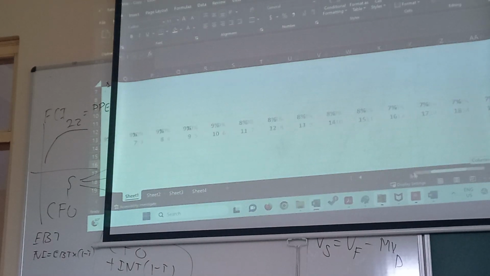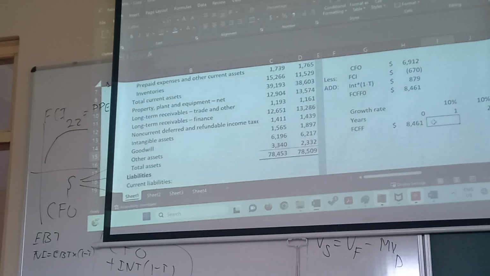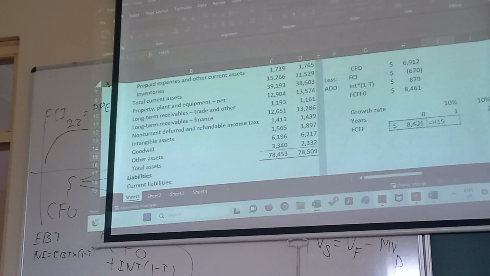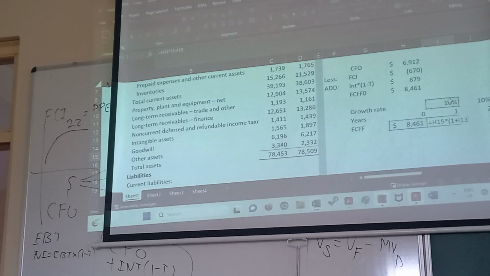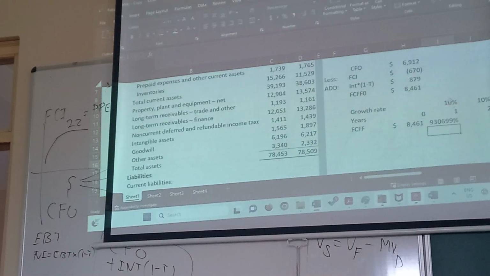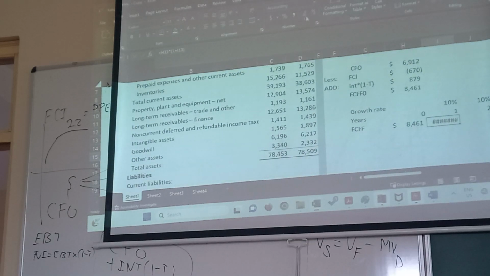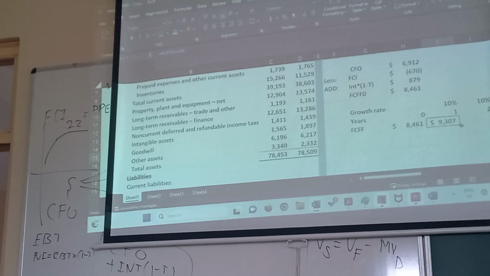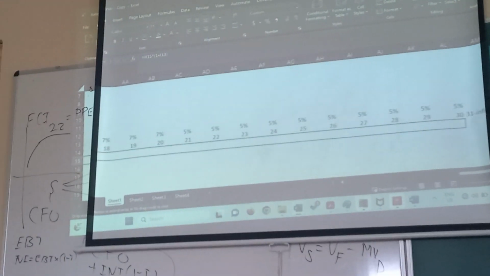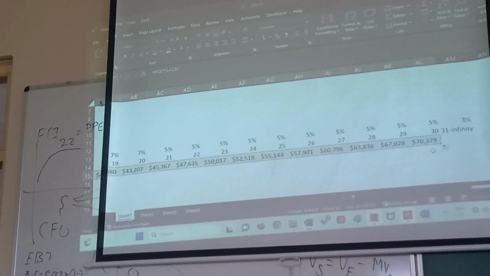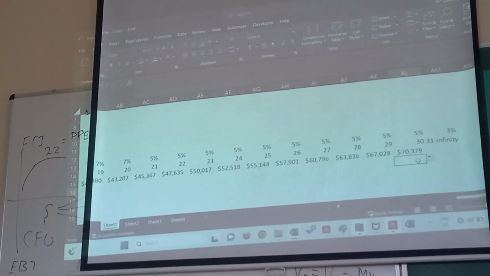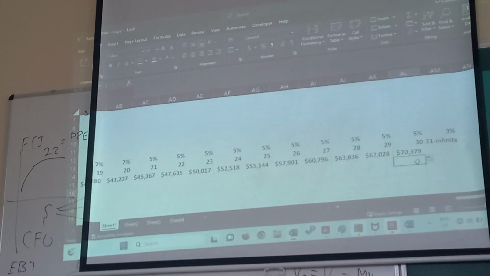Okay, we'll see that. Let's take the cash flow. So now let's do this growth rate, the current year's into 1 plus 10%. All right. Could be. Now you need to extend it for 30 years. So now you have the whole 30 years cash flow, and 31 to infinity, how much will that be?